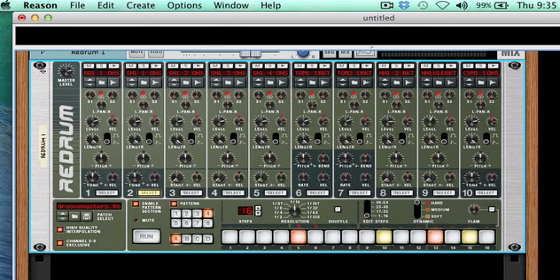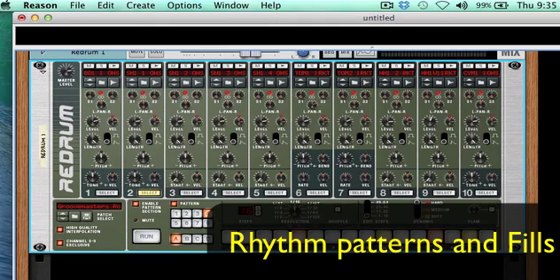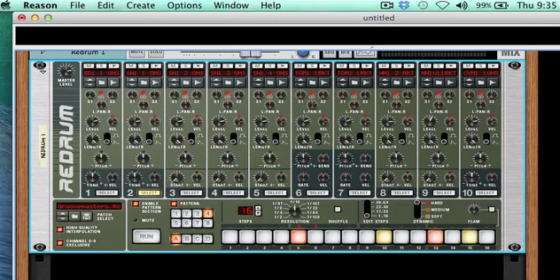Okay, good. So when you're thinking about writing drum parts, it's often good to think in terms of rhythm patterns and fills. A fill is like an accented drum pattern, and it's accented usually with something like a roll on the snare drum, rolls on the tom-toms, or maybe just a couple of hits of differently tuned tom-toms, or a crash cymbal might be a typical roll.